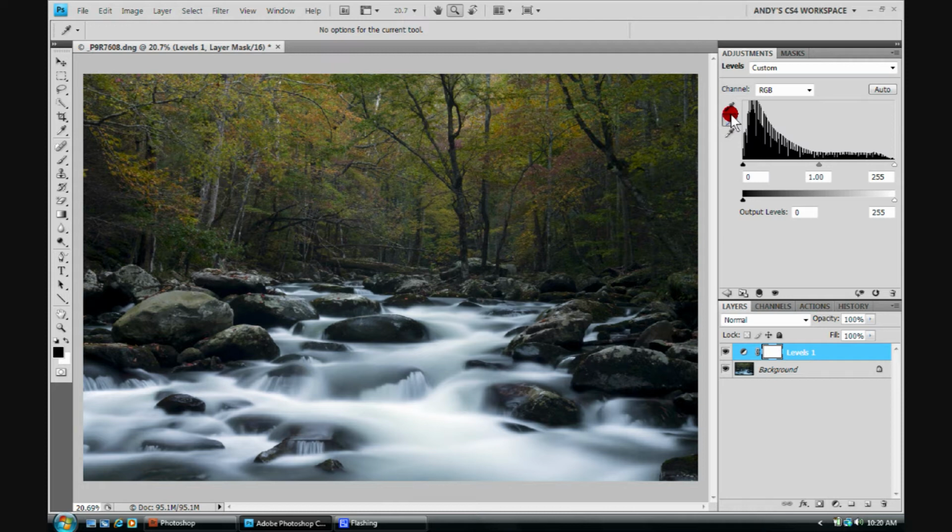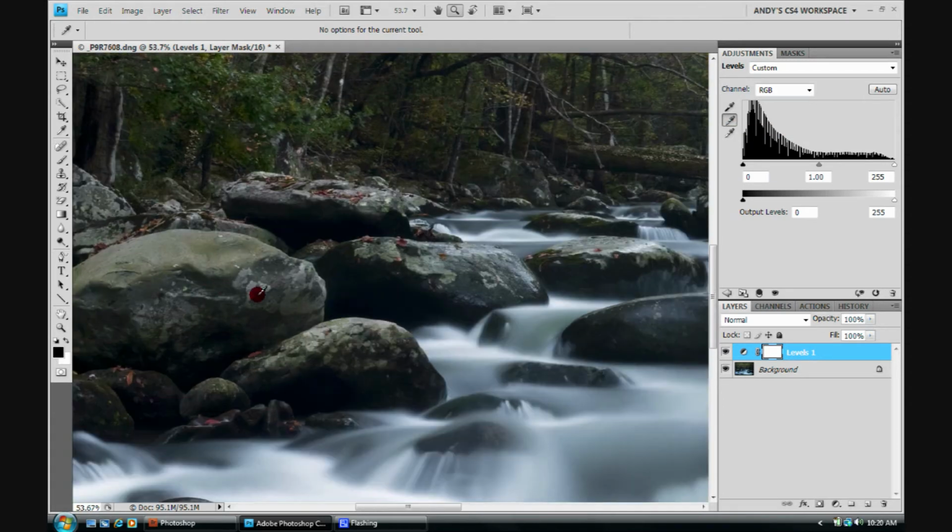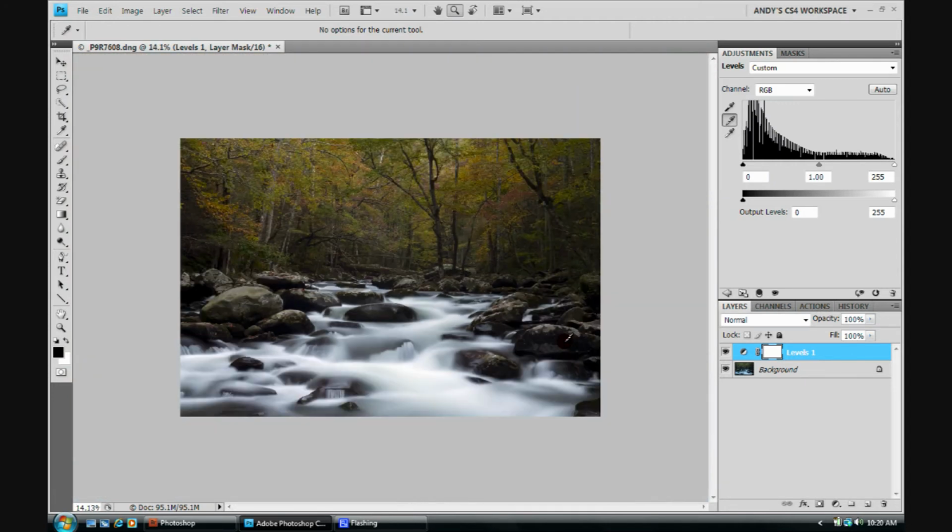Perhaps we're going to do a wet chemistry photograph. We can sample in the image to set a gray point. If we knew, let's say, that this rock right here was gray, we could click on it and it would set our color temperature. Whatever you click is going to be a gray point. So if we click on an area here, that is a yellow or warm point, it's going to adjust it so it is now a gray point. Notice how it changes the color balance in the entire image.